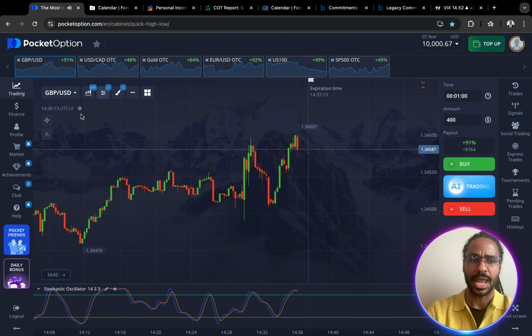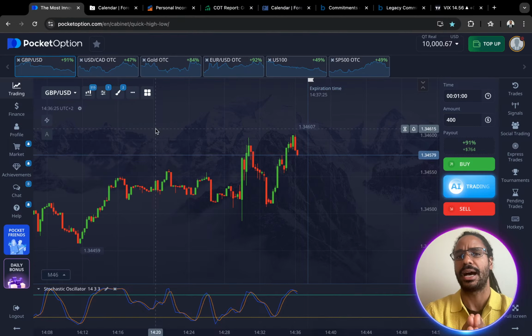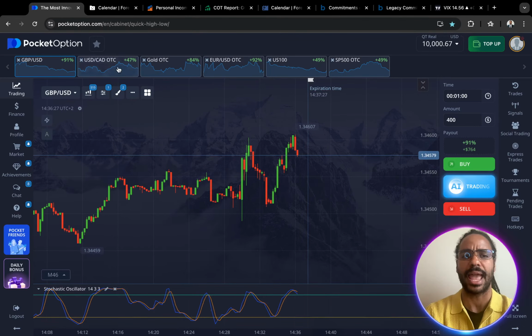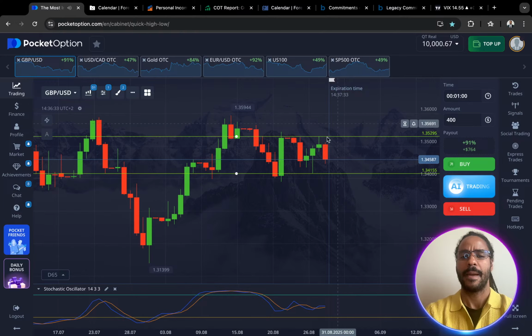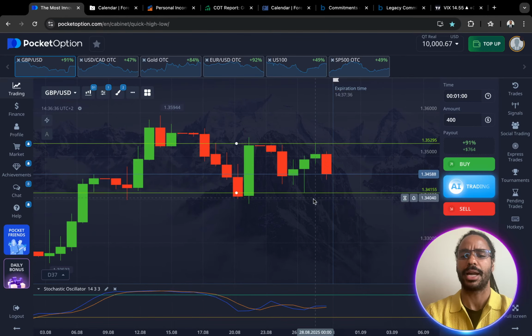Now I want to map out my true ranges. We have structure. We need to get some kind of context for what's happening at the average daily range and the true range. So these are highs and lows. What I do is I will map out my weekly high and my weekly low.